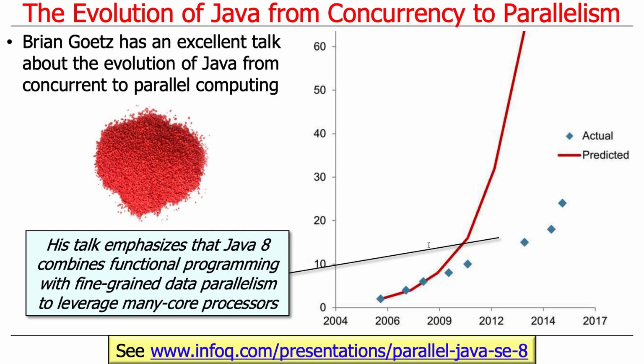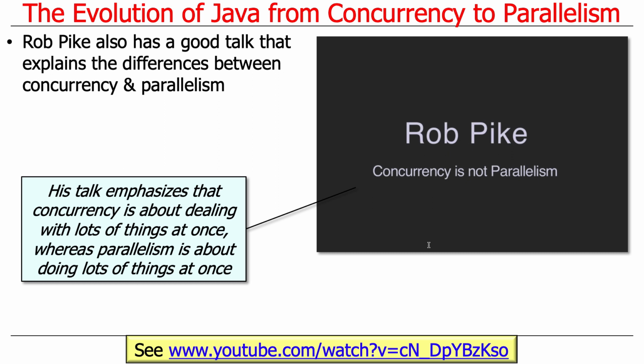And the reason for this is what happened was people thought that as the number of cores increased, performance would go up and up and up. But what really happened was that because it was so hard to write code using these lower-level synchronization mechanisms, the actual ability of humans, of mortals, to program this stuff was not as good as we thought. So we thought we'd get these great speed-ups, but we didn't get as good speed-ups. So they moved to the functional programming model with Java 8 to make it easier to program.